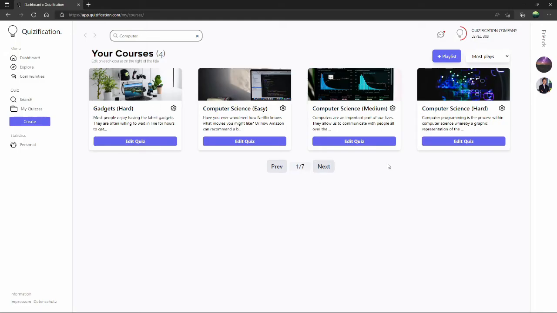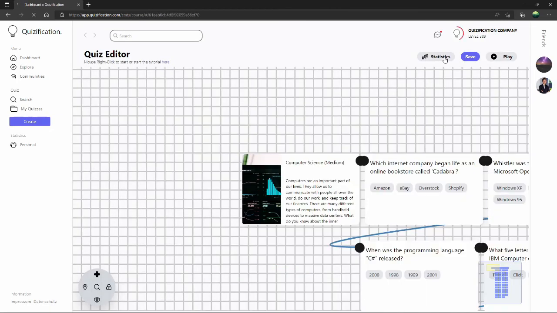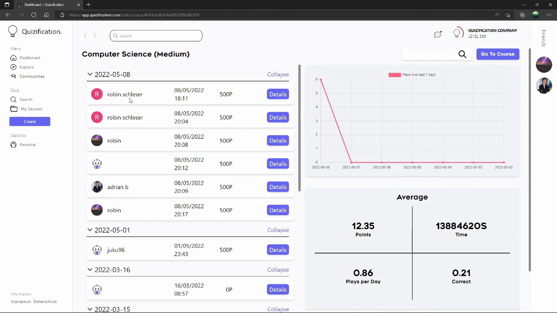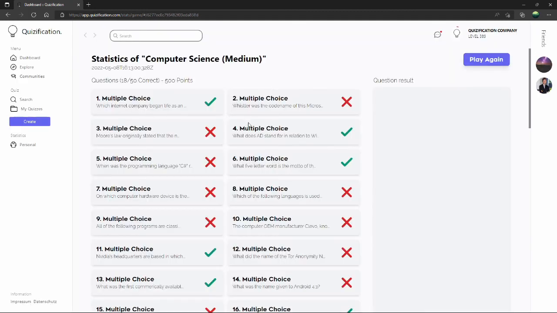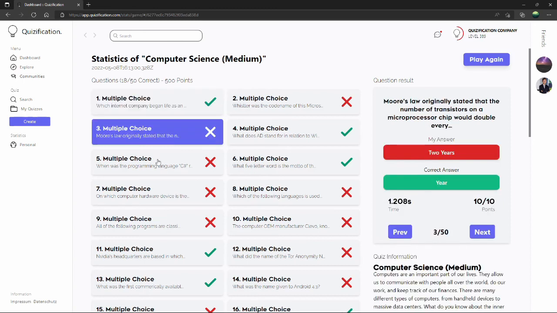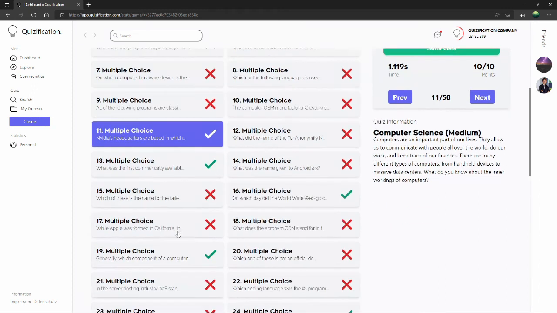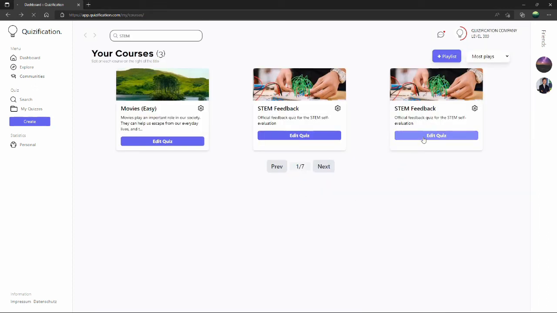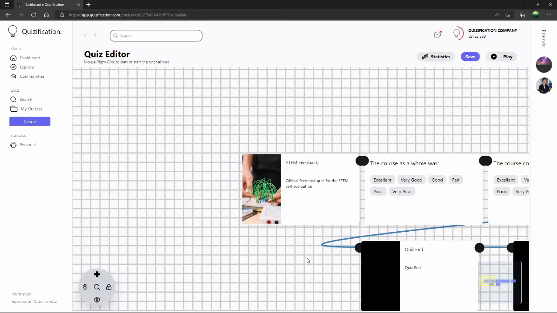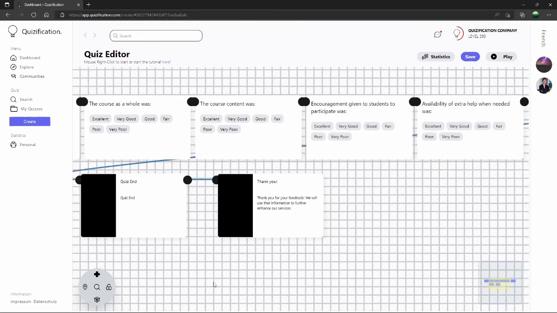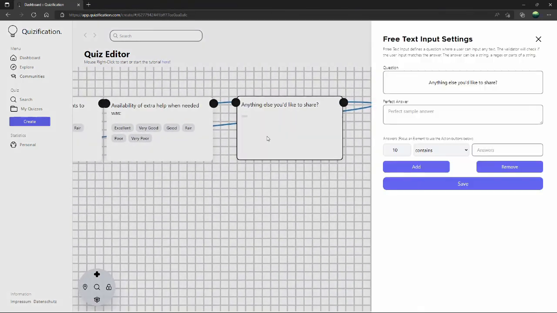Content creators like Thomas can see at any time who played their quizzes at what time and with what results. This empowers them to replace problematic questions with more meaningful ones. In addition, the difficulty, quality, and meaningfulness of an entire quiz can be evaluated. This is exactly what Thomas is doing to determine how well his students have been doing with the course materials. To gather further feedback for his STEM course, Thomas has also created a new quiz. There is an additional option there to submit free text feedback.